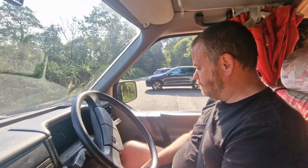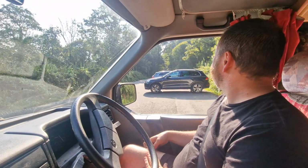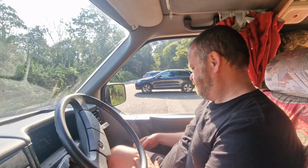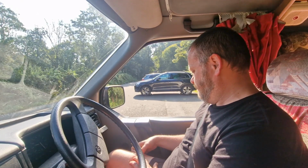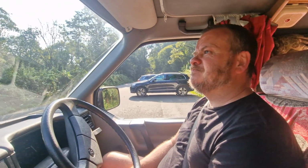Morning. So last night we stayed in a very nondescript car park, but it's bang in the middle of nowhere, isn't it? So it was really, really peaceful. In fact, it was so peaceful it was actually a little bit scary, and I thought somebody was creeping around outside the van last night. I don't think they were, but it's the sort of place that starts making you think those things. So I realised when we left Tenby, we didn't really sum it up, did we? We parked ourselves somewhere last night. We're very tired. We put dinner on, and now it's the next day.